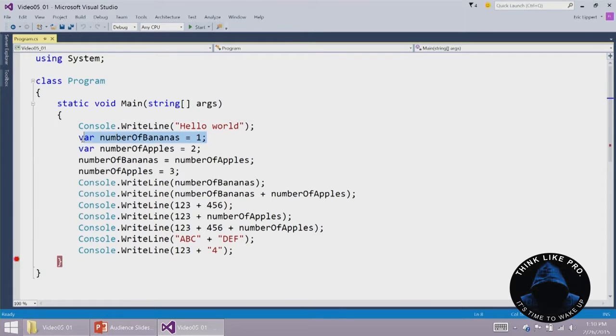And then we see that there are declaration statements, like this thing that declares a local variable, number of bananas, number of apples. The effect that declaration statements produce is they cause a new variable to come into existence, and they cause that variable to be assigned a value. And then we have these assignment statements here. An assignment statement says we have a variable on the left-hand side, we have a value on the right-hand side, and we're going to assign that value into this variable. So far, these are the only three kinds of statements that we've seen.